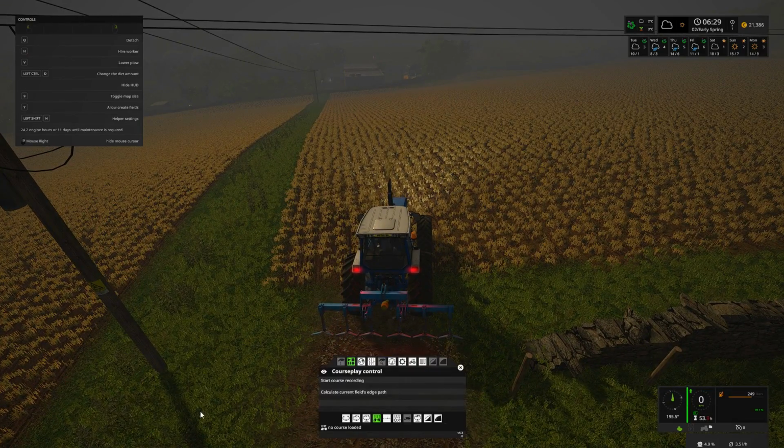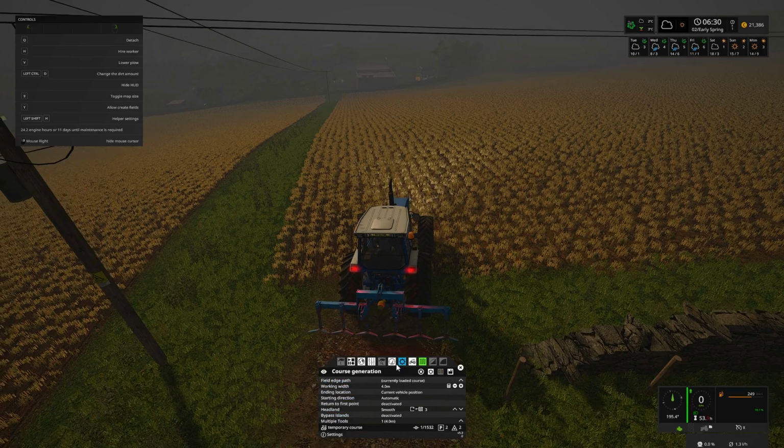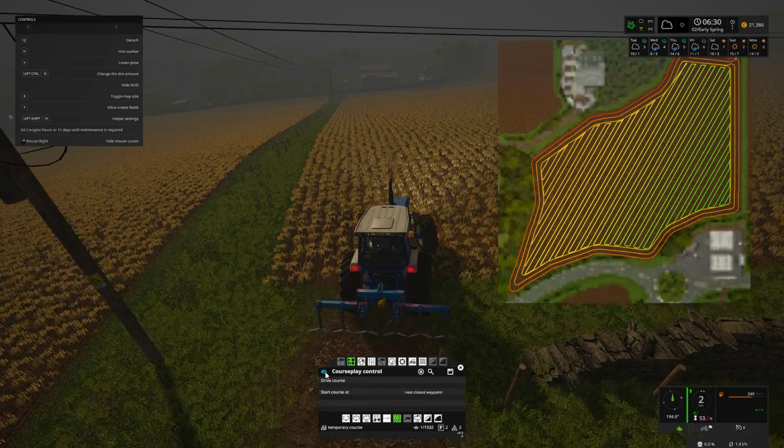Course play. We do want field work. We want field 9-2. Automatic. This is small, so we'll say 3 headlands. Bypass islands. Yep, I think we're good. And no offset. No offset. Right, where do we start? Right down here, it looks like.